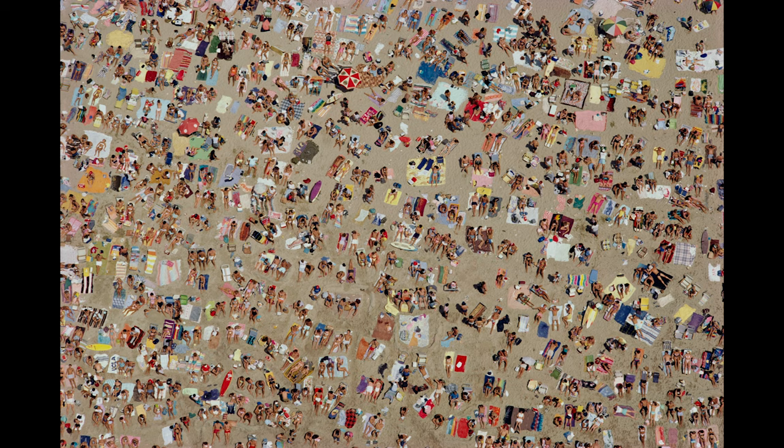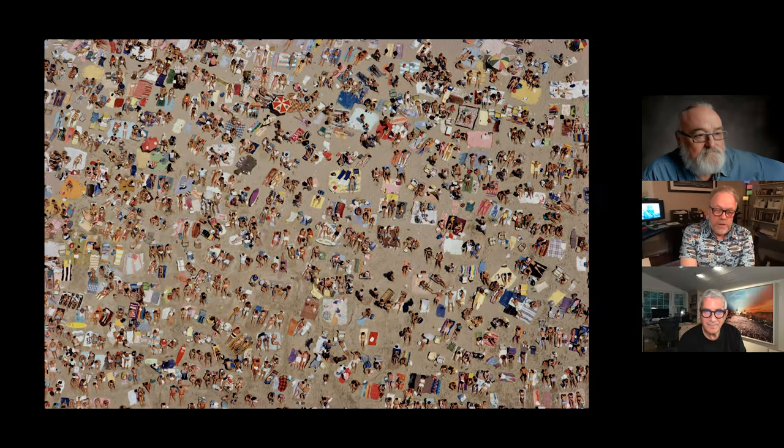And then this, of course, is Huntington Beach during the Ocean Pacific Surf Festival. This is one of those pictures that I talked about earlier, an immersive image. You move close to it and start looking at it and your eye just goes everywhere. It's like, holy cow, there's so much going on and you can see such detail. We've seen this picture, it's been copied a lot, to be honest. But when I did it, nobody had ever seen it before.